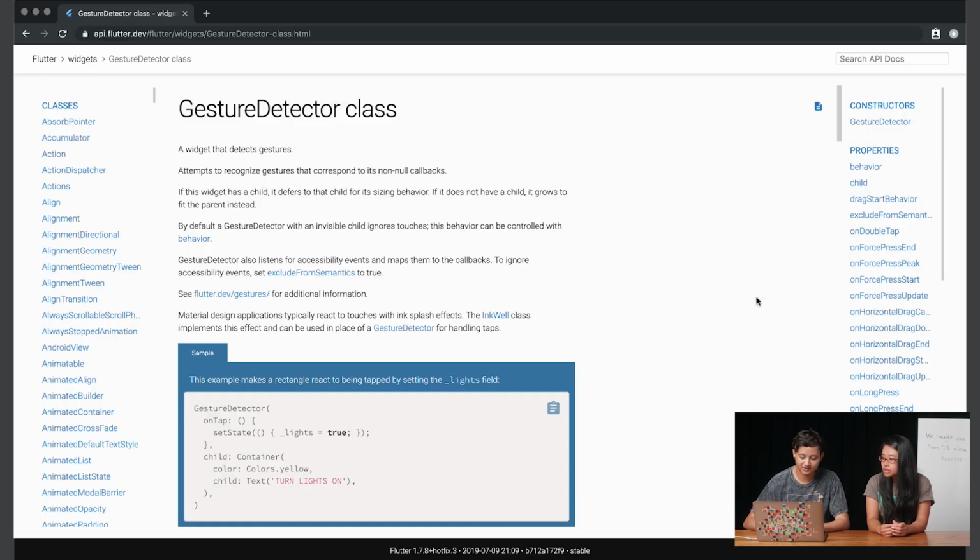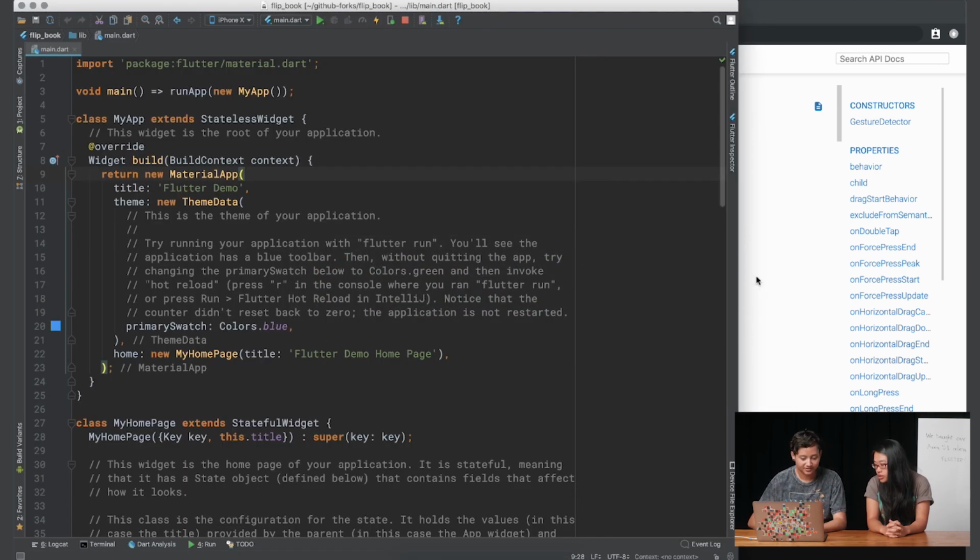For this, we were thinking of using a gesture detector. What I really like about this is that the whole widget itself is specialized with regards to accepting gesture information, as opposed to views in Android where you additionally add on that functionality. I like that this entire container is dedicated to it, and then you can put a child in it that can be whatever you want. Okay, cool. Let's get started.